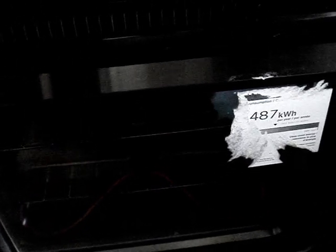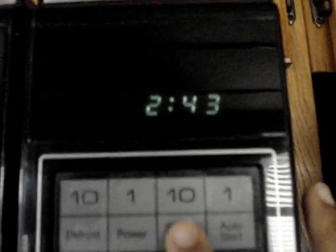10 minutes. No. No. 38. Whoa, so we're gonna put the timer on my clock here. Right now it's 2:43. Okay, no, it's a smaller pan, so it's gonna be 28 minutes. Let's put it 20, and we'll check. Alright, the elapsed time has been 10 minutes. Let's look in the oven.